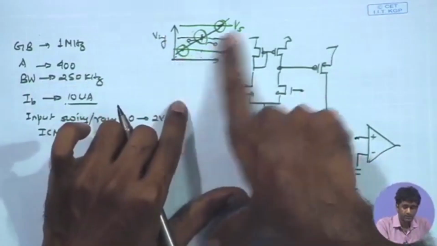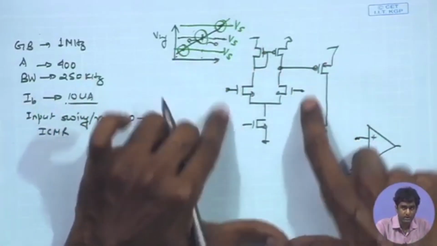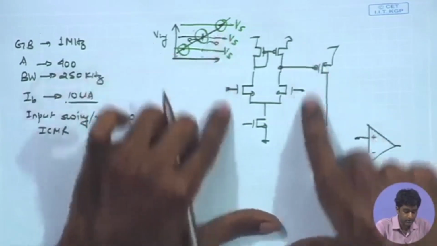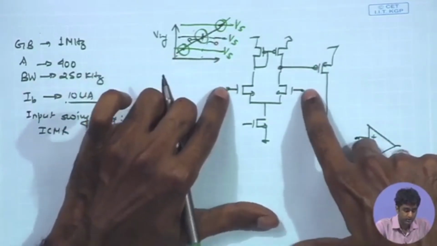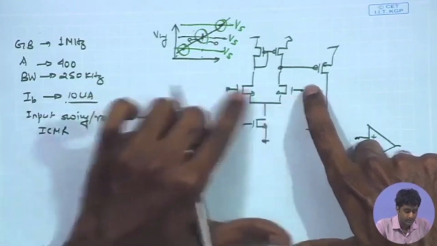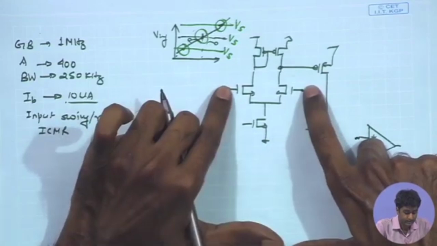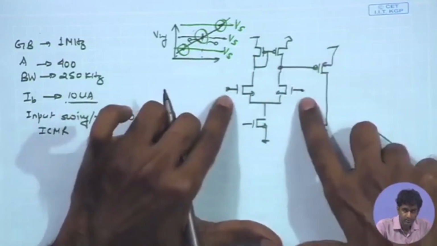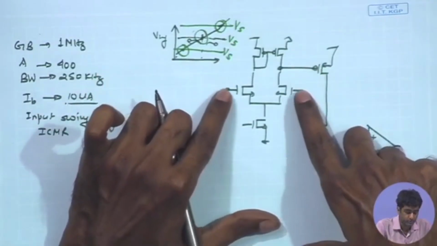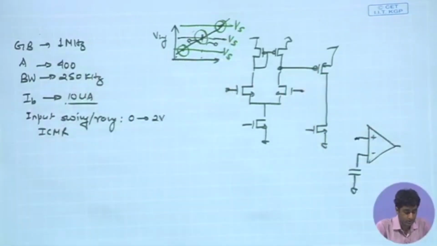So, essentially for a reliable operation, what we are looking at is that the input common mode range of the amplifier should be rail to rail. That means it should be able to handle rail to rail input swing. That means when both the inputs are close together and you are having effectively common mode applied at the gates, the amplifier should be able to operate with high gain for the entire rail to rail swing of the common mode, or in other words it should be able to maintain high gain for the entire range of the input common mode.